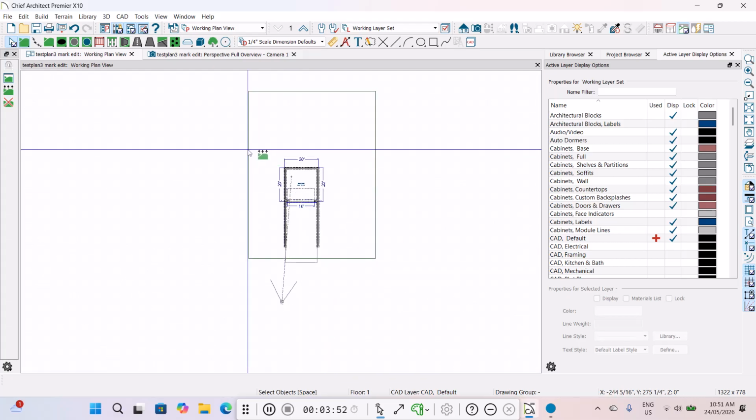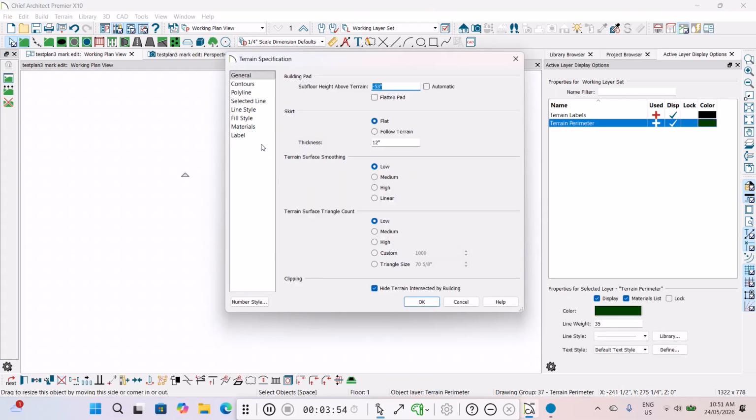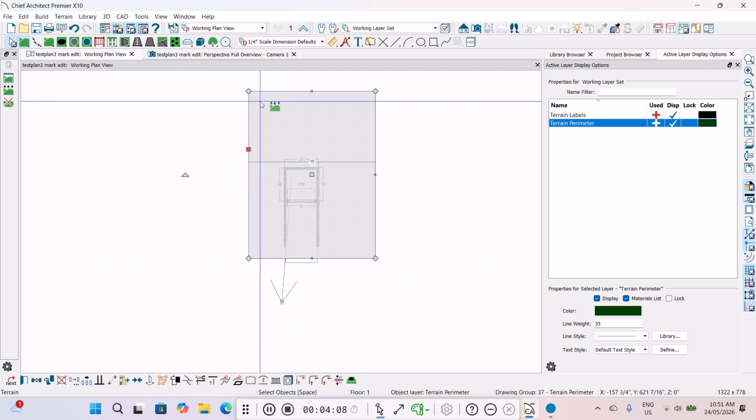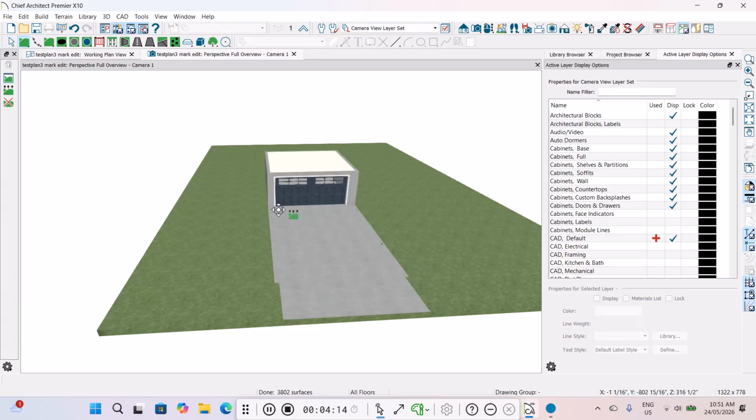But I have a tendency to like sticking with 0 so you know where things are, and it's simpler in your mind to understand what height should be. You're not doing mathematical equations in your head trying to figure out what height you should be putting your data at. So we'll go back here and it should be standing out.